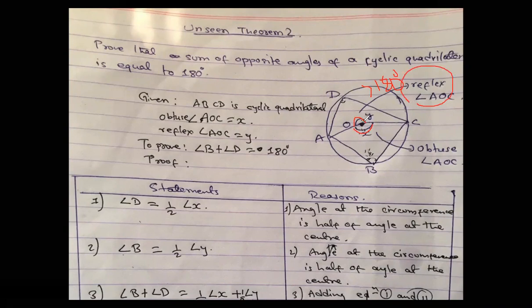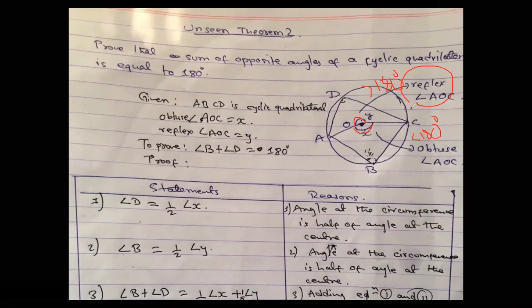Reflex AOC भनेको y. अनि 180 भन्दा कम छ okay, यो 180 भन्दा सीधा लाइन भन्दा अलिकति कम छ, that's what we call it: if it is less than 180 degrees then we call it obtuse angle, okay, obtuse angle AOC. So दुईटाको नाम छ सीधा सीधा, अब त्यसलाई के गर्ने त भन्दा सीधा a सीधा b भन्नु okay. So in that way we can separate them, okay, so if it is less than 180 obtuse, if it is more than 180 reflex angle.